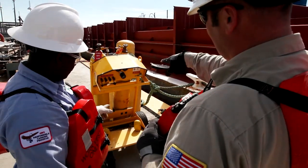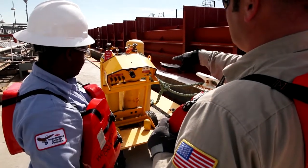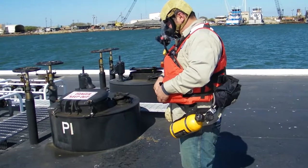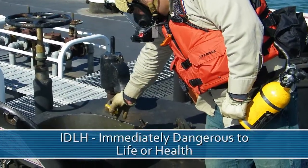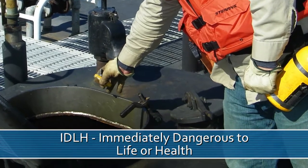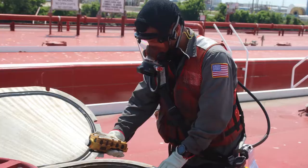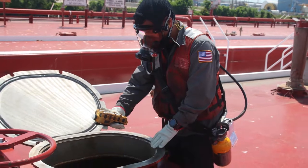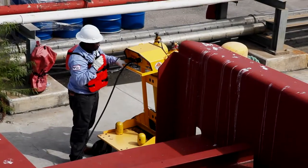This program discusses the role of the Emergency Standby Person, also referred to as a bottle watch, required when supplied air respirators are provided for cargo vapors or gases that have the potential to reach IDLH — immediately dangerous to life or health — concentrations in the workplace. The primary role of the Breathing Air Bottle Watch is the safety of both the employee conducting cargo operations, such as a tankerman or a maintenance facility worker, and the bottle watch themselves.